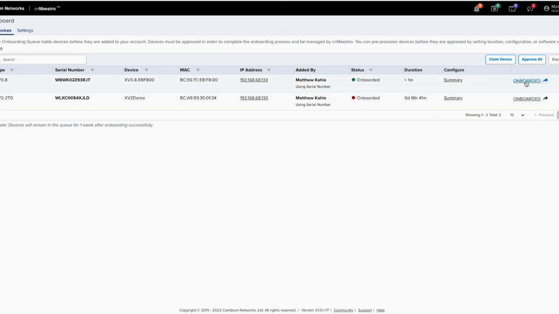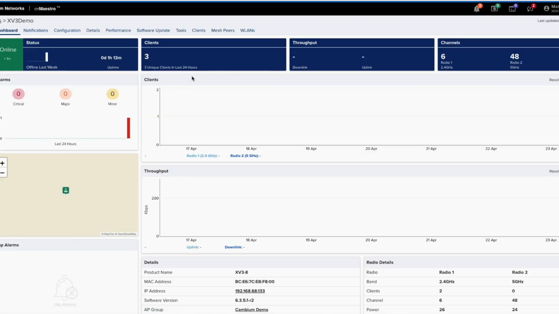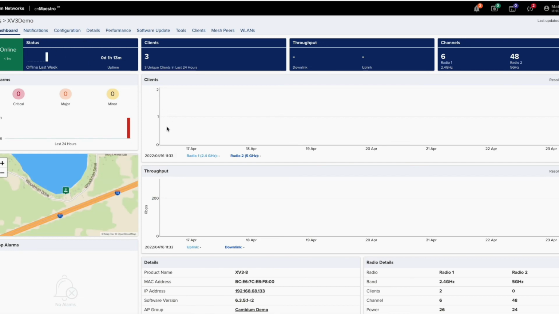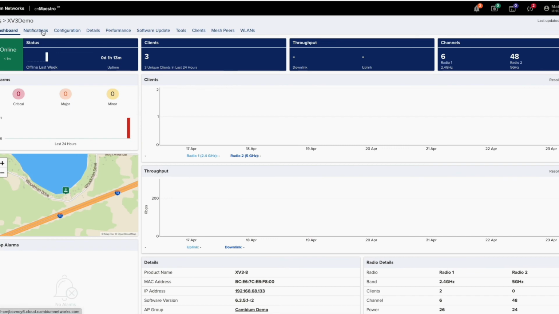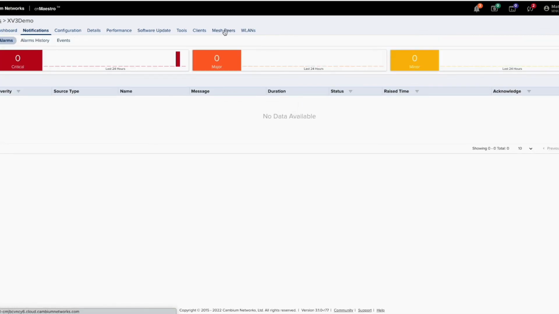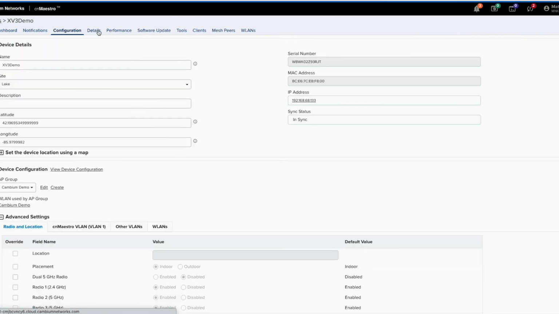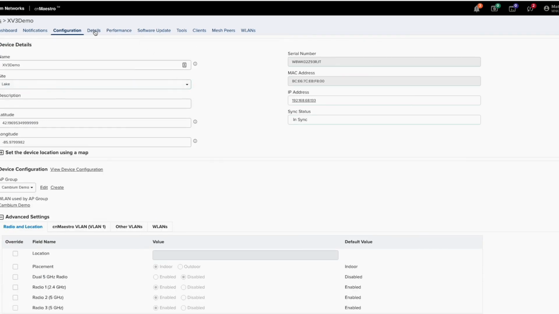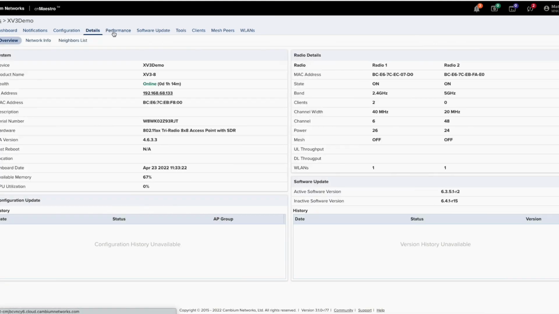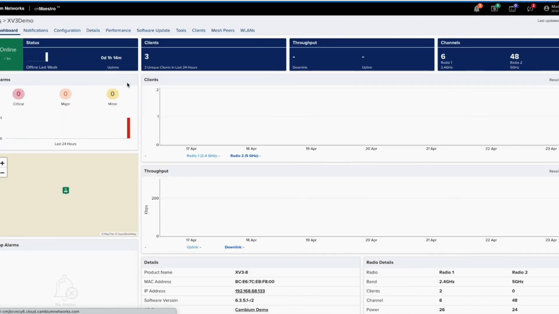All right, our device has called home and pulled down its configuration file. You can see the device here, get all the configuration on the XV3, and it'll automatically pull the default profiles that we had set up, and you can get a little more granular control. And if you do want to log into the individual device, you can still do that to control the individual radios, whether it's in 8x8 or 4x4 mode.